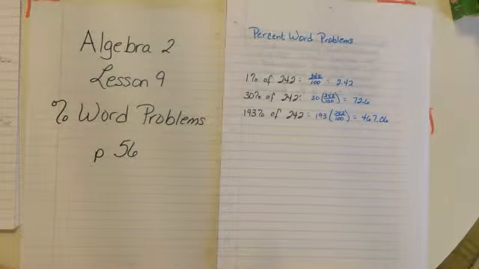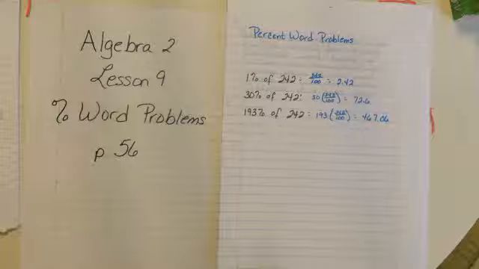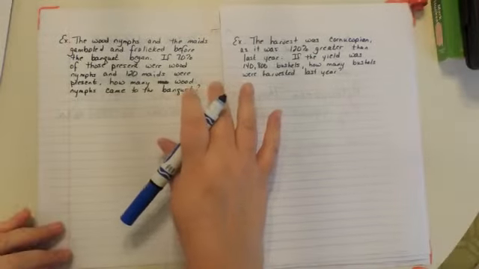Percent word problems fall into several different categories, and it's important to understand them so you know if your answer is reasonable. The book's diagrams are one good way to visualize what the problem is asking for. You are not required to do the diagrams, but if you have trouble with these kind of problems, give the diagrams a try. So here's our first example.